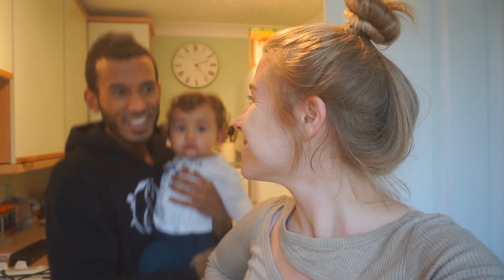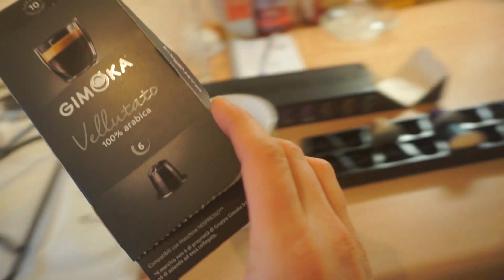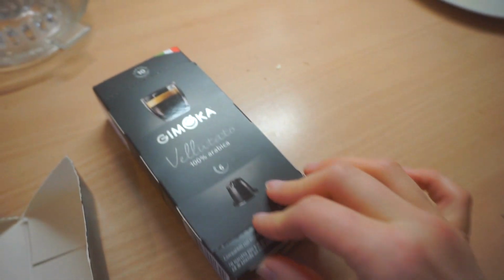Shall I try and do one now? I'll show you my best attempt. Okay, go on then. I actually picked these up earlier today. I went into town with my mum. They're a cheaper coffee pod that is compatible with the Nespresso machine because Jay requested some practice coffee pods, so he didn't want to use up the lovely Nespresso pods. We're going to use that for latte art practicing. Okay, let's warm this up.